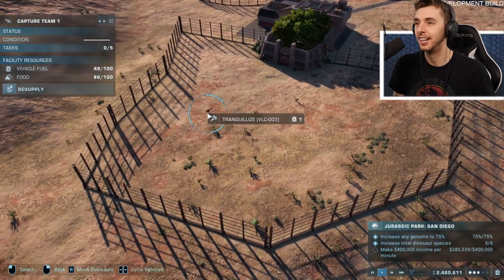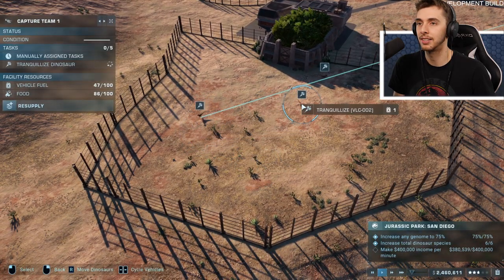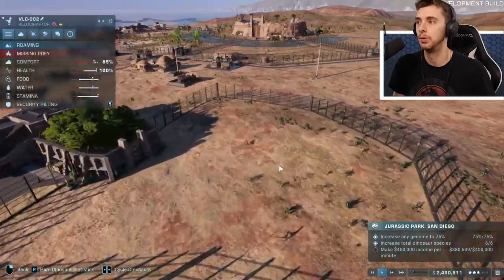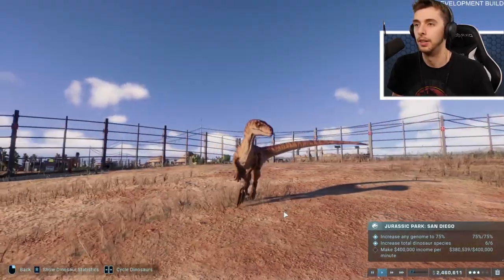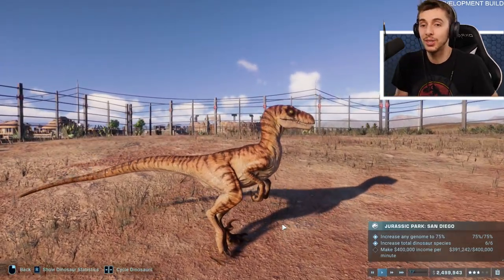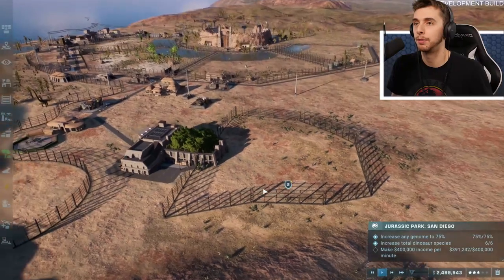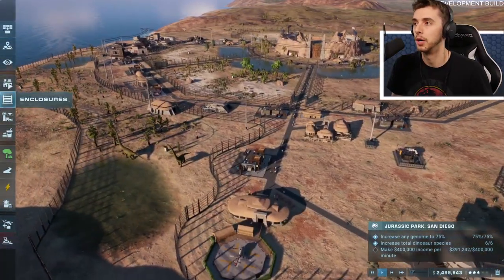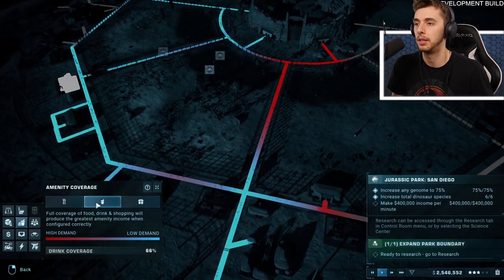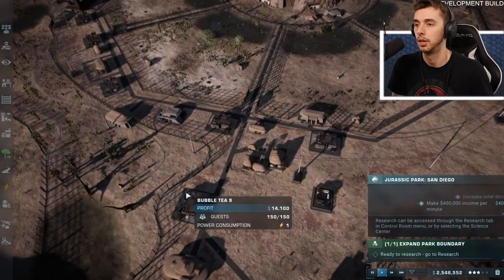Right, okay. Sedate. This, and this. And we'll move them onto their new enclosure. Because they will not be happy. Look at you, though. We should put you in with the T-Rexes! And now I'm not making a profit anymore. I wonder why. Right, so obviously when more dinosaurs come out, the amenities change and their needs change.